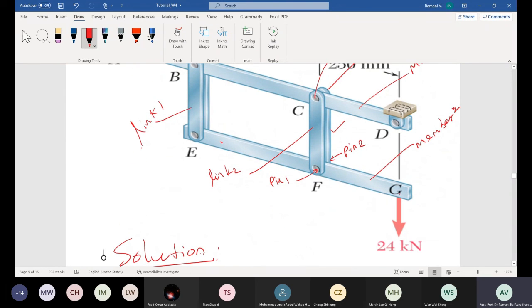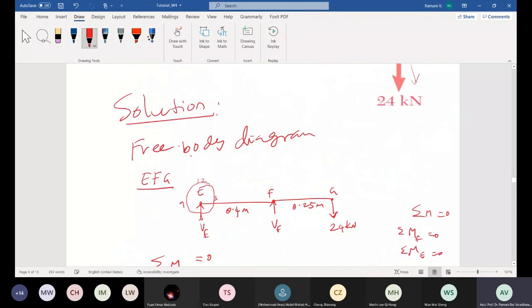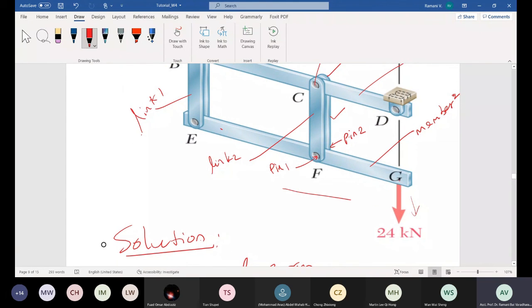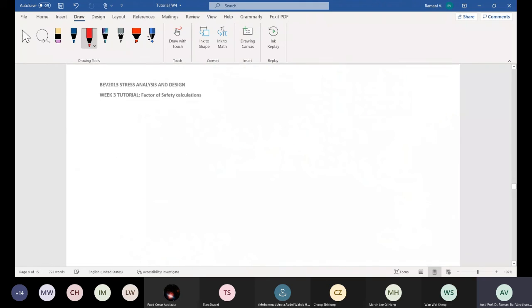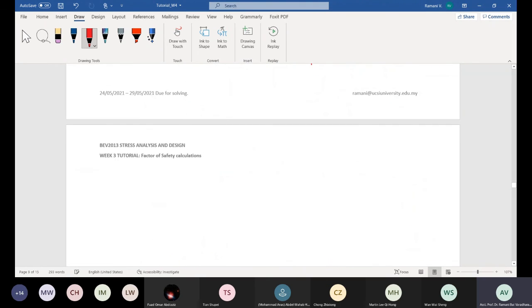Anybody? See, when this end is pulled, it will get extended, right? There is a kind of extension in the member. It will get elongated a bit. So it is a kind of tension member due to this loading or pulling effect at this point. So I can also call this a tensile stress produced by the body.